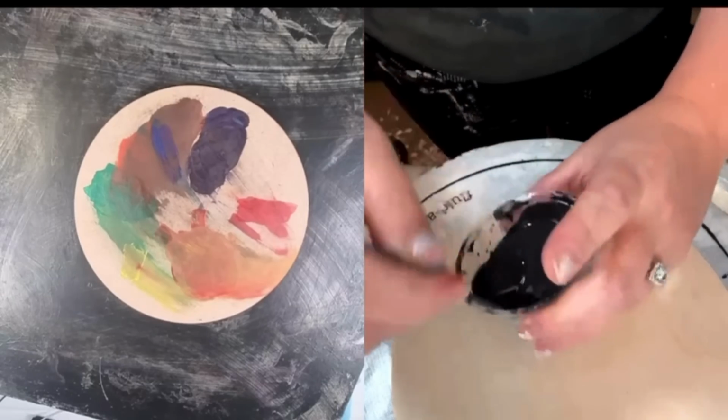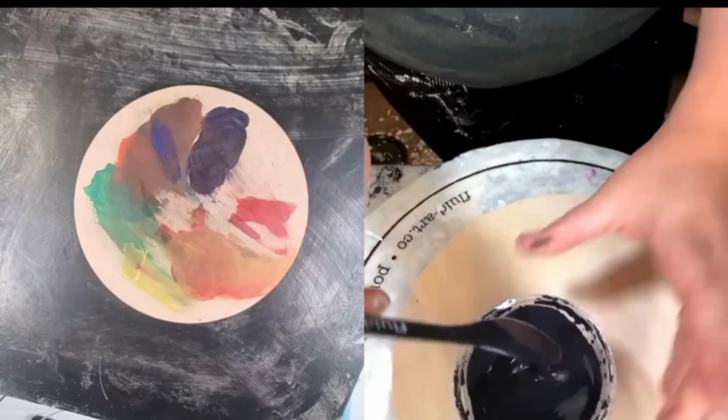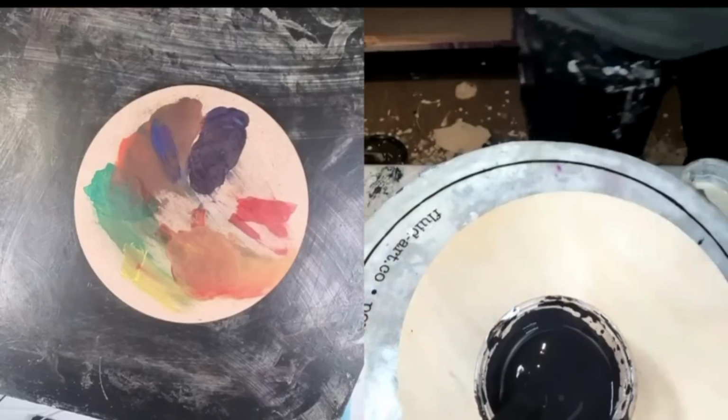I often hate it. Look at how thick my cell activator is. I don't know if you can tell. Okay, way too thick cell activator.